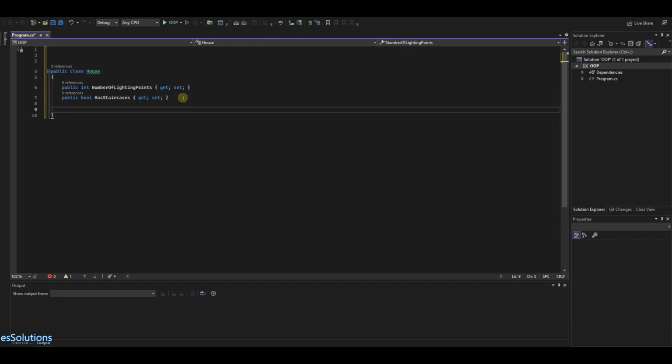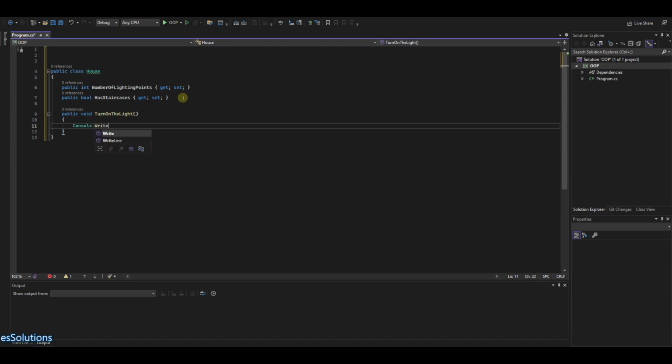Then let's have one action, which is turning on the lights. It is just going to be void, turn on the light, and all we do here is Console.WriteLine and we'll say light on.